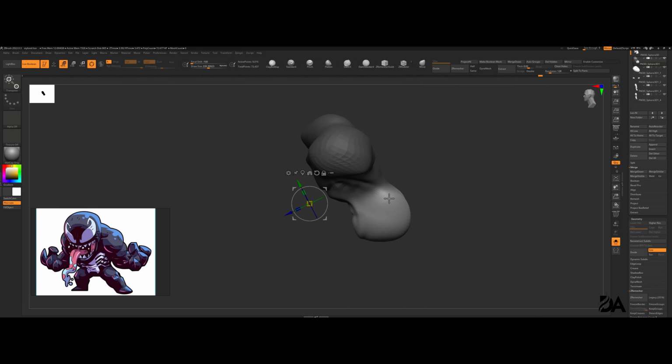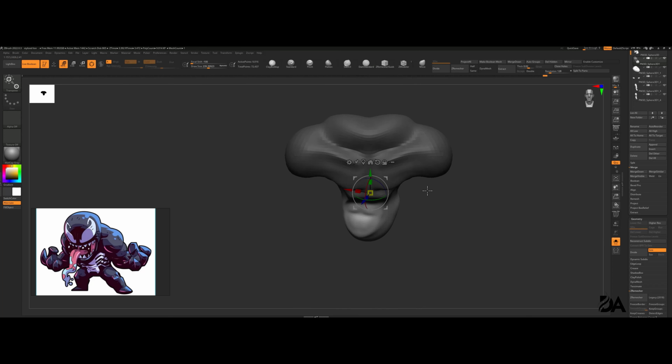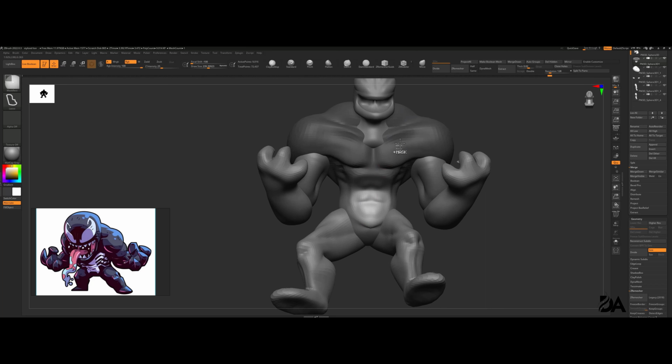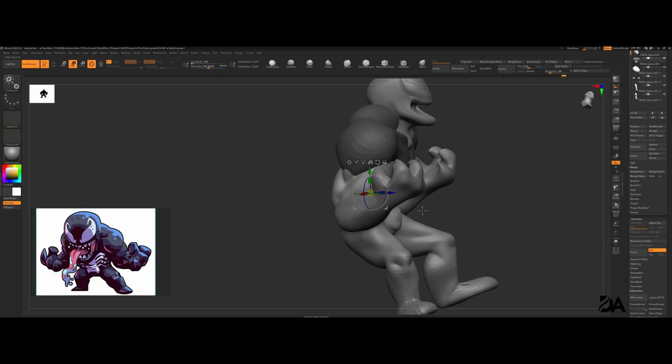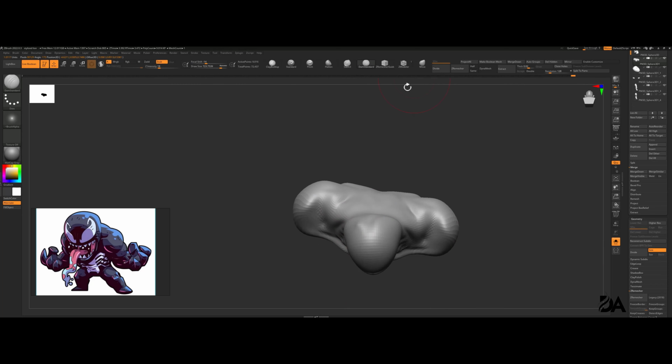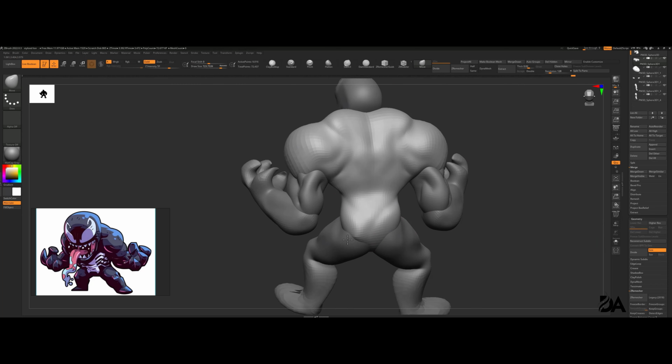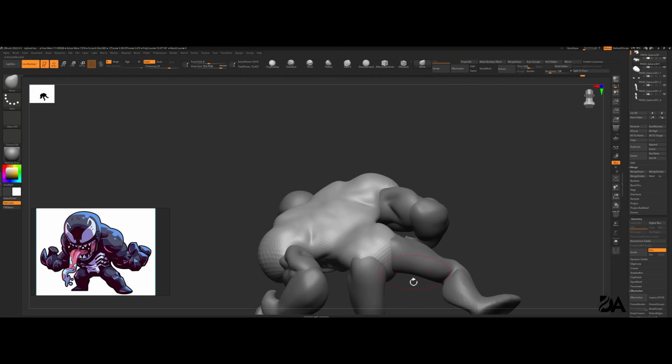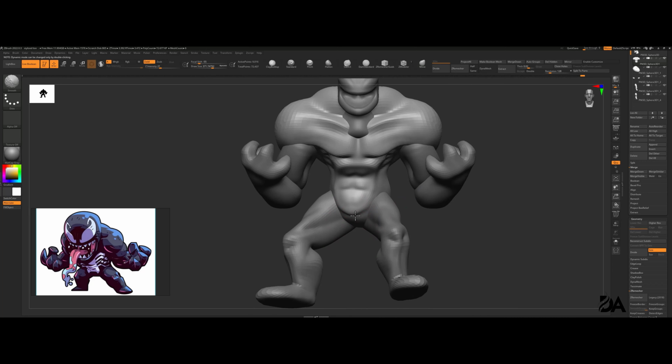I am rotating the pelvis according to the legs, and make sure you do that. It will make a huge difference on the character, and if you don't, it will look like something is wrong with the character, obviously.